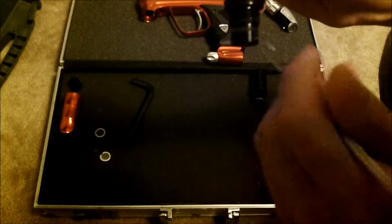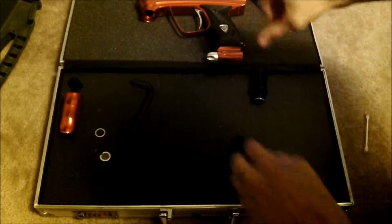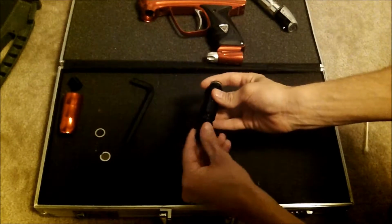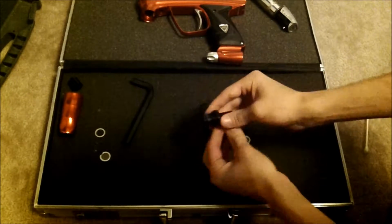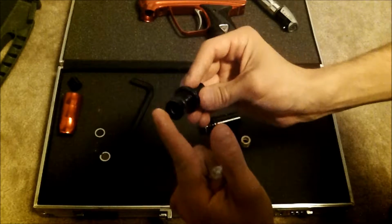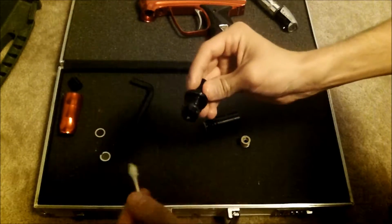Because usually when you're putting grease on the O-rings, the grease gets in there. So we did that. And now we can screw the two back together. Actually, no, again, almost forgot. You have a little O-ring, baby O-ring inside there. Now you're just going to get some grease.